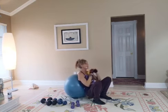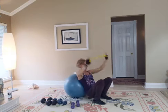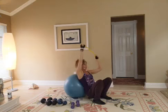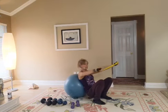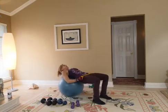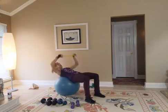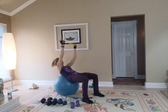So on this one, we're going to go one at a time. I kind of showed you how to do it with the arms locked out over the head, pull, pull, pull. This time it's going to be one arm stays locked out over the chest and pulled back, and then inhale, reach, and exhale, pull back. But you're going to do all that while you are crunching. So walk it back, extend those arms out. Inhale, breathe. Exhale, lift up and pull.